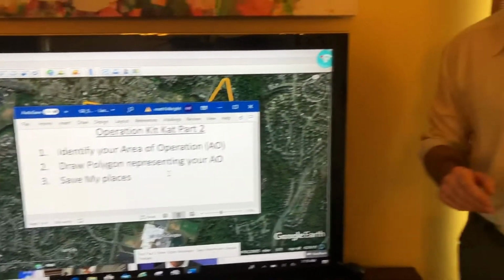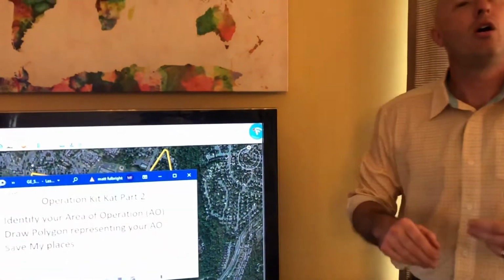Now, some things to think about for you guys. How many people are going to be in your party? How old are they? How fast can they move? Also, are you in a densely populated area? Are you in a rural area? Are you having your parents drive you so you can cover more terrain? So I had a half-mile radius and a couple boundaries left and right on busy roads, but your situation may be different. Define it however you'd like, and then represent it with a polygon.